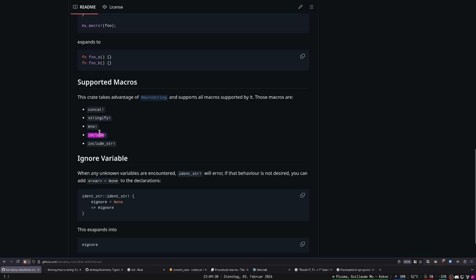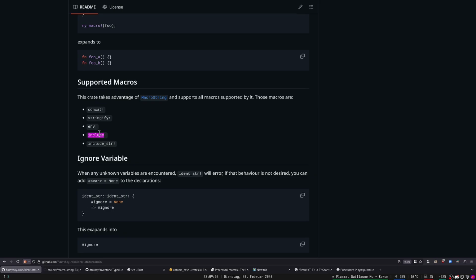env we've already done. Include. So include reads a file and then parses that, or I guess lexes that file and puts those tokens in the current location.